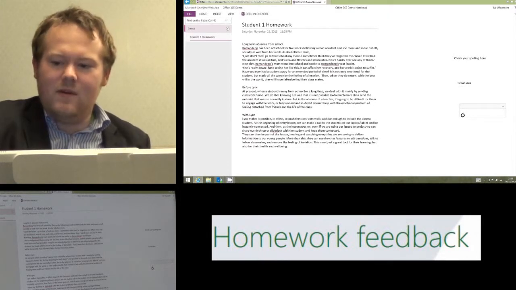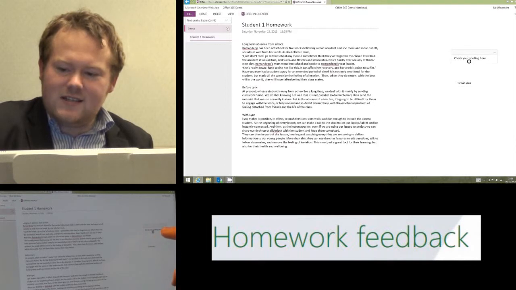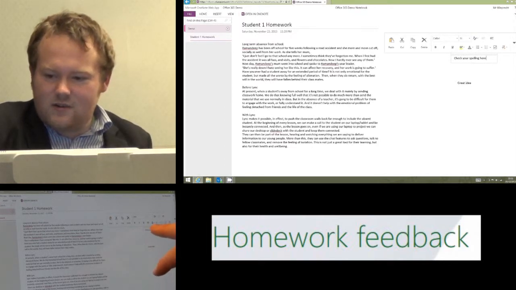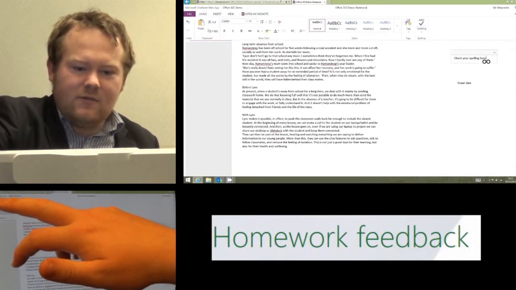So that's one benefit of this, and as I say, the other benefit is that I'm not writing over their work. One of the brilliant things about this, just in case it does get a bit confusing, is I can choose the text colour. So there are options here to highlight, and I can also, under Home, make sure that I'm using a different colour to the student.